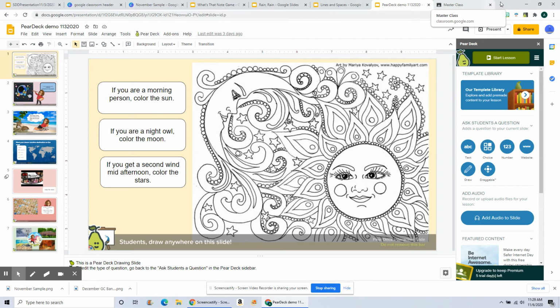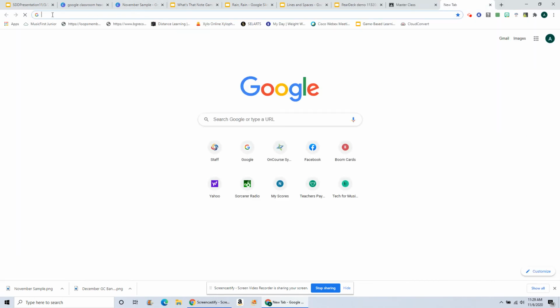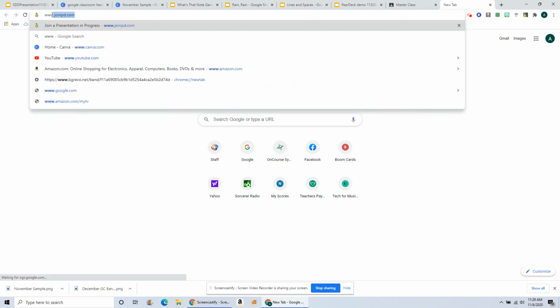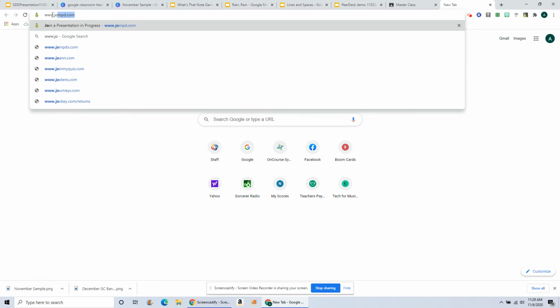So now what I'm going to do is I'm going to start the lesson and I'm going to get a code so that I can log in as a student so I can show you from both perspectives. I know how to do this a little bit. So when you have your kids join, they are going to type into the search bar www.joinpd.com.